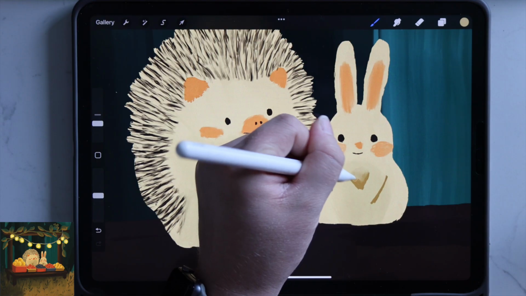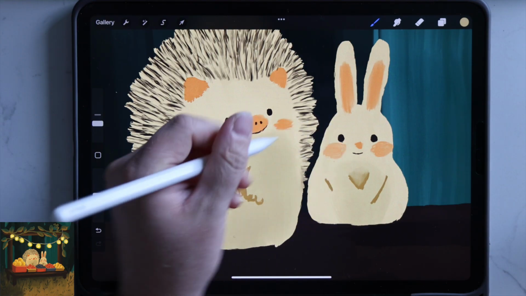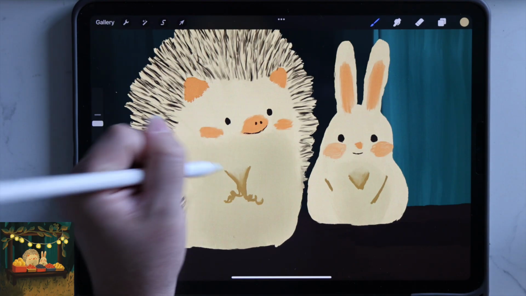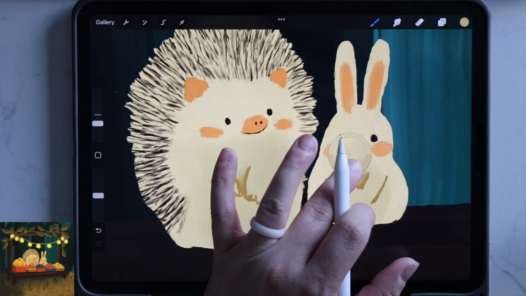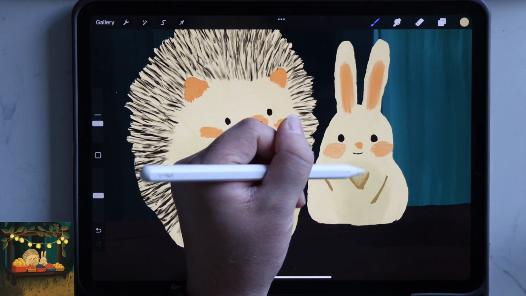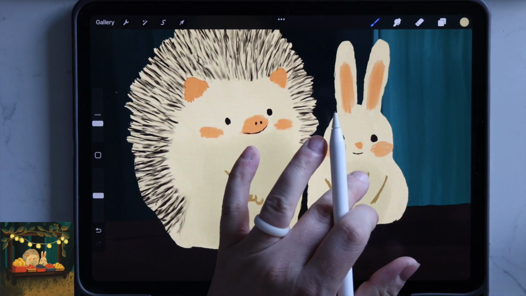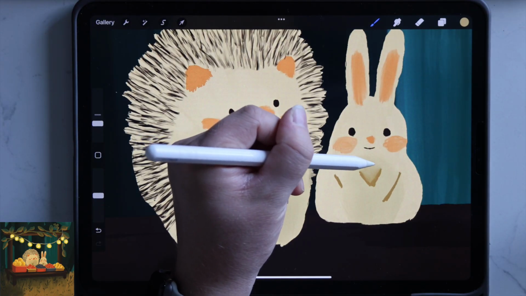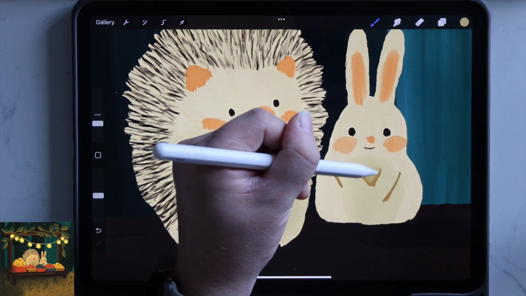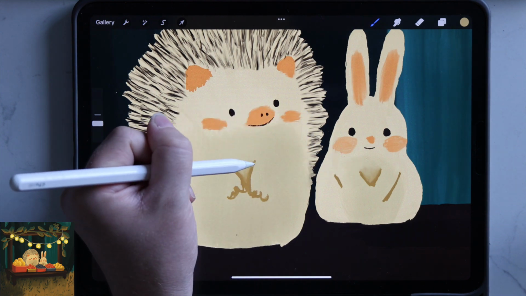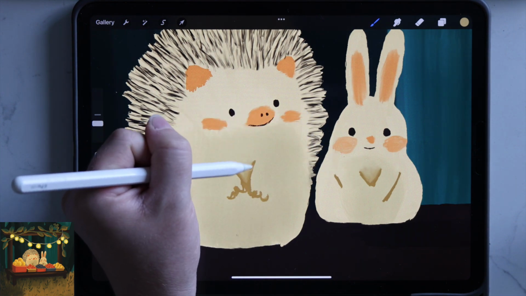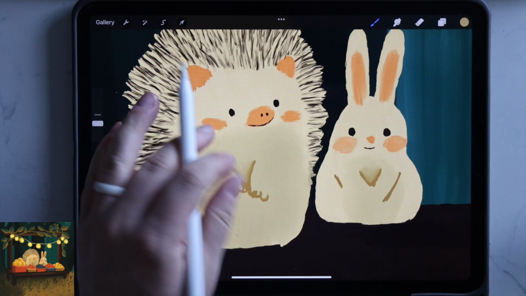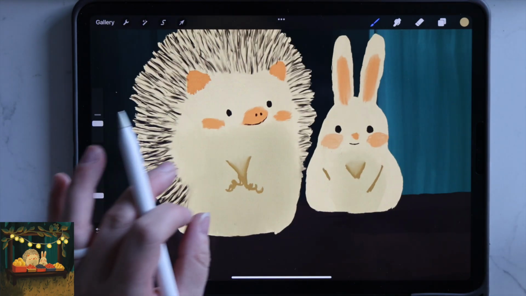And then you can grab the color. Because we added a gradient on the body here of both the hedgehog and the bunny, you'll want to grab the color directly from their body like I'm doing. So hold your finger down on the color you want to grab that's close to where you're adding color, and it will color pick it for you, and then you can blend that in. You can grab the color from the color palette, but that's going to be a little bit brighter because again, we added a color variation here, so it's not exactly one color or another in that color palette. So that's why we're just grabbing colors from the actual image here.